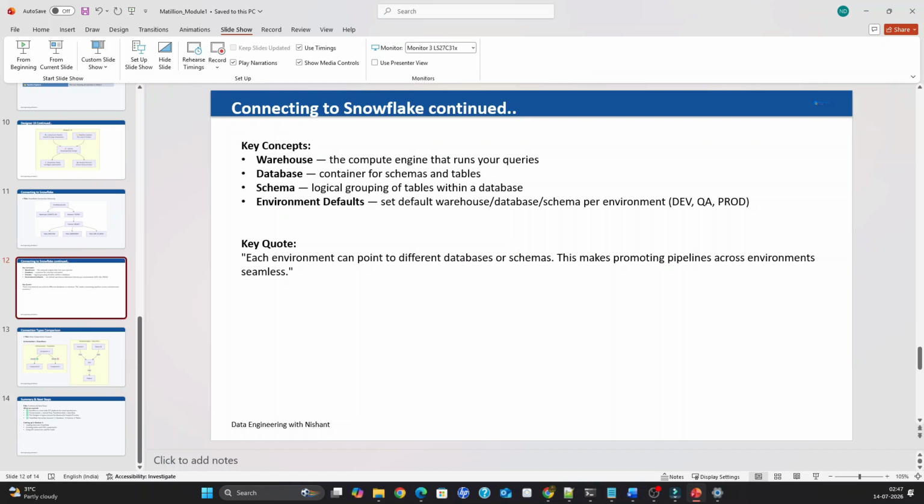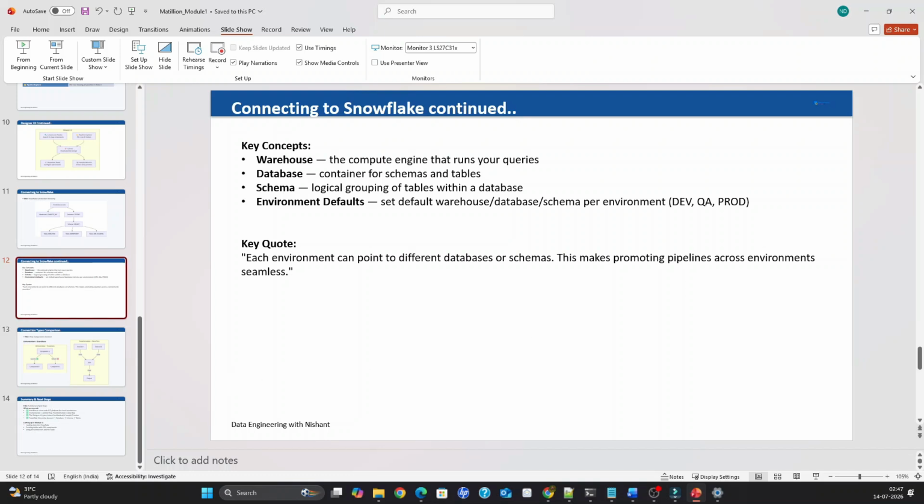If someone has a prior idea of the medallion architecture, we have a bronze layer, then a silver layer, then a gold layer. For example, inside bronze we have the raw data. Inside silver we have slightly polished data, deduplicated or cleaned comparatively to the first layer, and finally we have the gold layer.